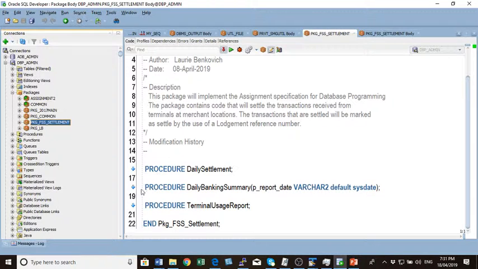So if I define a complex data type inside a spec here, in my code I could create a variable of the type PKG_FFS_SETTLEMENT dot whatever the data type is. And then if I were to call another module in another package or function or procedure anywhere, I could take in a parameter of a type which is defined in this spec. So you can see you've got that visibility, and that data type is now transportable across the systems.